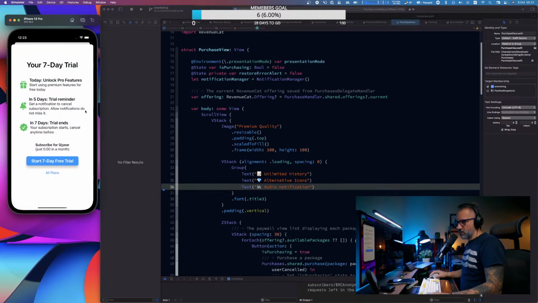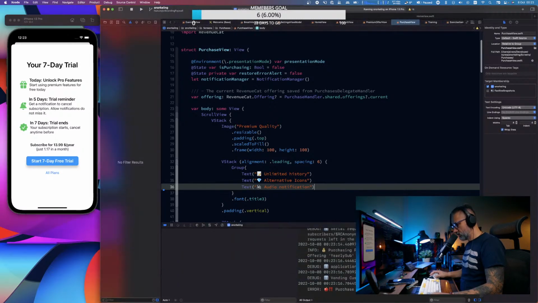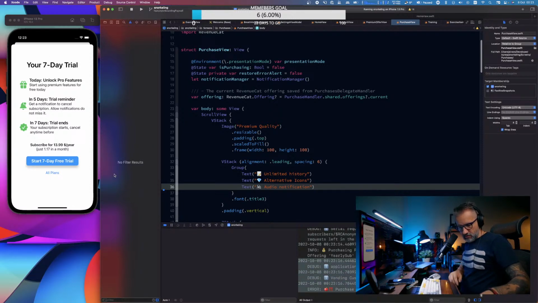You kind of don't have an exit from here. Basically the default approach for the user most likely is just to hit that start 7 days trial. Where is my purchase flow? Okay, yeah, we have this error on simulator. I have to test that on device.